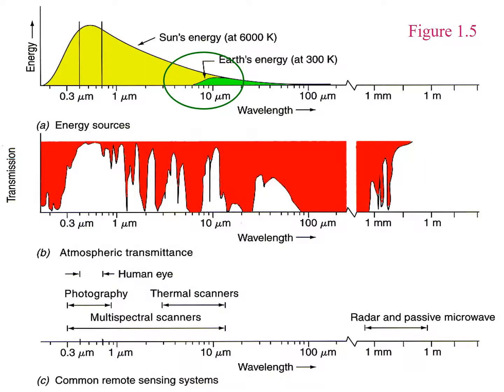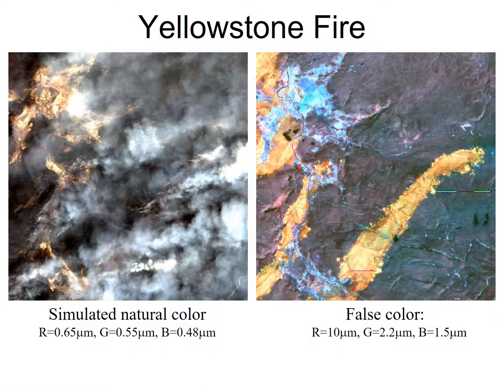Let's talk a little bit about thermal remote sensing. So, same figure we had earlier, that's where we're going to start. We're going to look at these same kind of areas here. Particularly, we're looking at the 8 to 12 micrometer range, and that's where we're looking at the thermal infrared. We also have an atmospheric window between 3 and 5 micrometers as well. So how do we use that to our advantage?